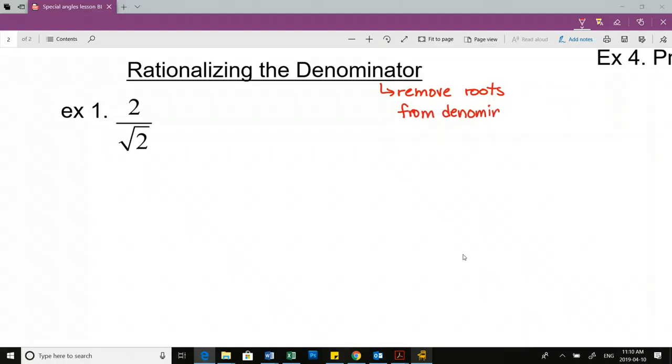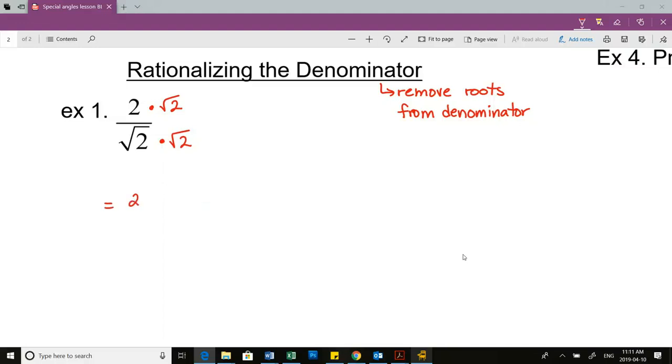Because if we happen to have a variable later, maybe in advanced functions or something, and we're working with a variable that's in the denominator, I can't just put it in my calculator, right? So I want you guys to know the process so we can use it with more complex things in the future, and so you know why your calculator is spitting out what it is. Okay, so if I have a single term in my denominator and it's a root, all I need to do to rationalize the denominator is multiply the top and the bottom by that root. Okay, by multiplying the top and the bottom by this, I'm really just multiplying by 1, because I'm multiplying by root 2 over root 2, which is 1. So I'm not changing the expression in any way, I'm just expressing it in a slightly different format.